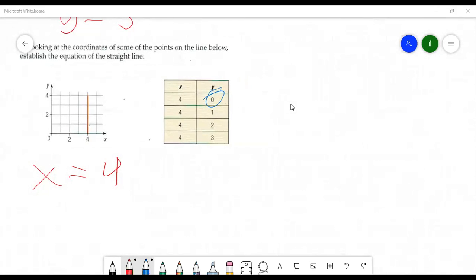Okay, guys, if you are confused now, don't worry. I'll give you homework. If you have any difficulty in finding the function or the rule of the straight line in the homework, I'm going to explain everything over again.